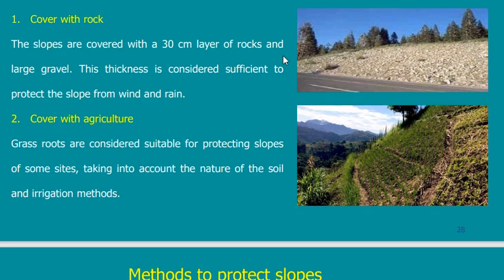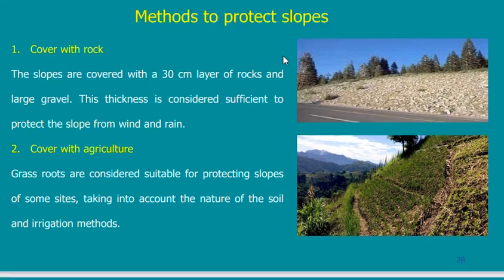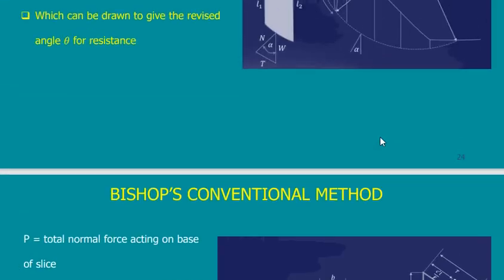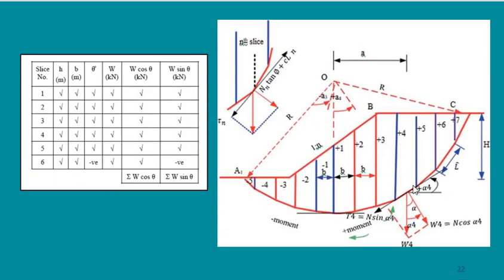How to protect our slopes? Now we know that our slopes, we have to think of two ways for changing the slope. If I have a slope and this slope is going to fail, sometimes you find that people are covering the slope with some rocks and concrete blocks. You've seen this in many places. Does this change the factor of safety? Actually, no. Why no? Because let's see this example.